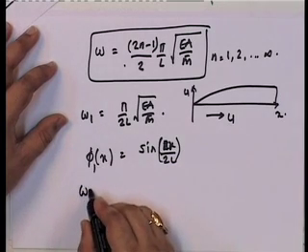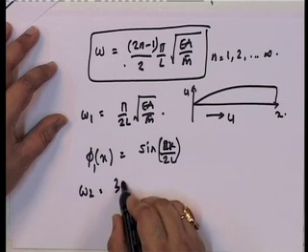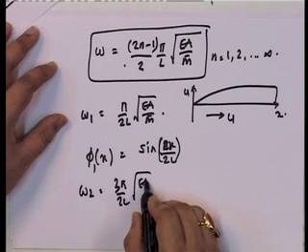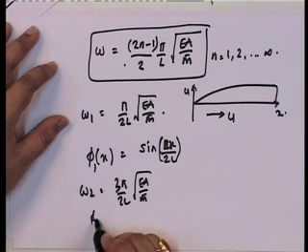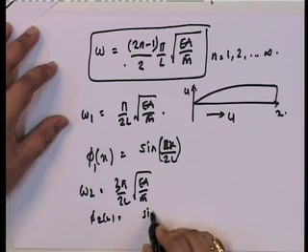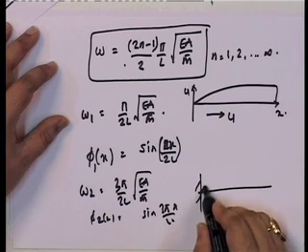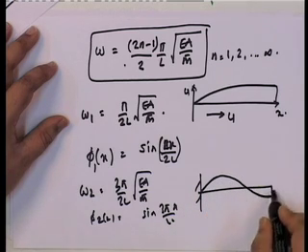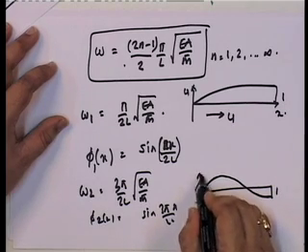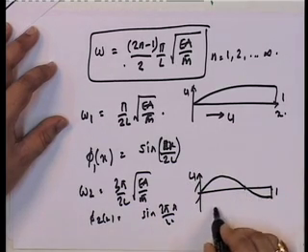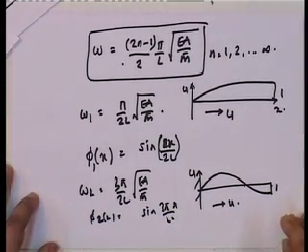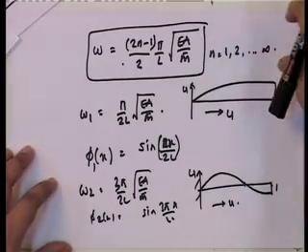The second mode, where omega 2 is equal to 3 pi upon 2L root EA by m bar, and phi 2 of x is equal to sine of 3 pi x upon 2L. This thing becomes, where this is x and this is u. The u is in this direction actually. So, in a similar way you can find this out. Now, note that this is almost identical to what we have generated even for multi-storied structures.